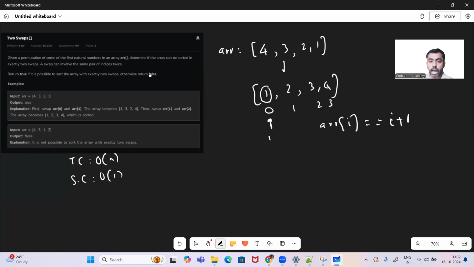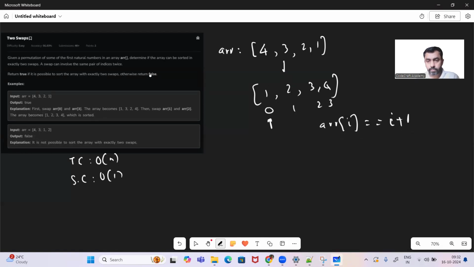If i is 1, then arr of 1 needs to be 2, which is equal to i plus 1. In such cases, wherein the expectation is that arr of i needs to be i plus 1, we can use cyclic sort, and this will work in O of n time complexity. So we are going to use cyclic sort.